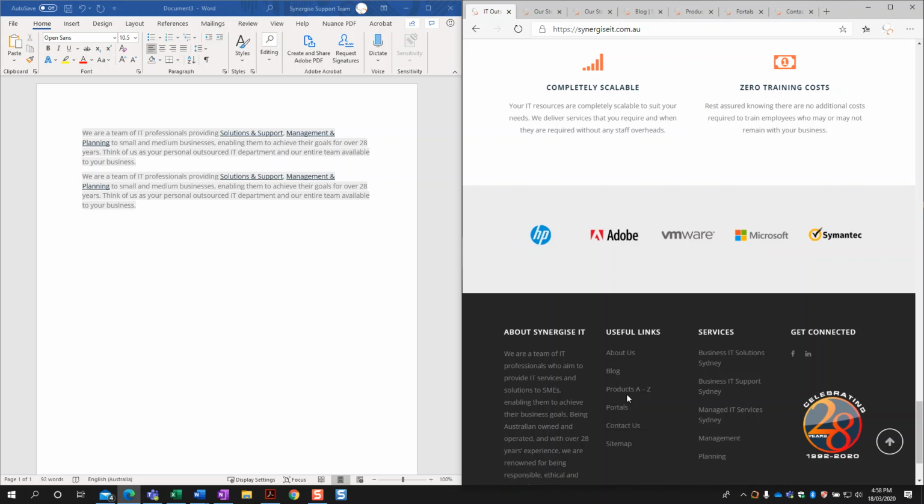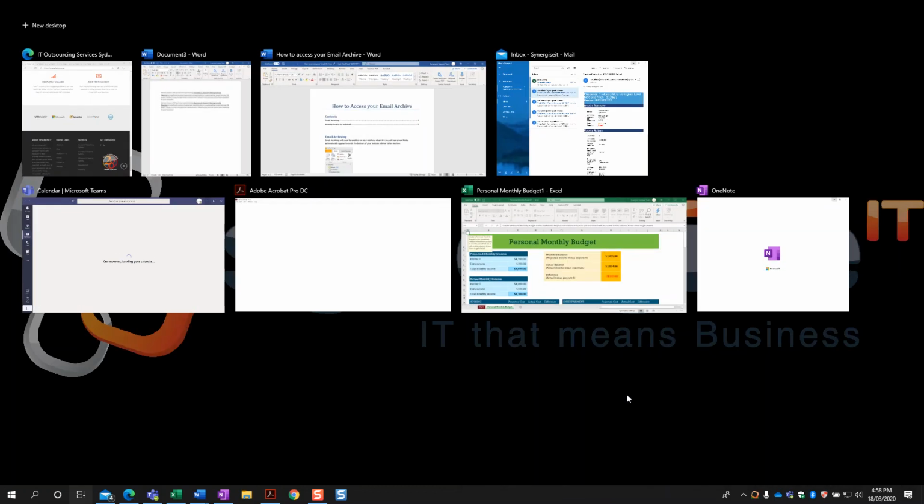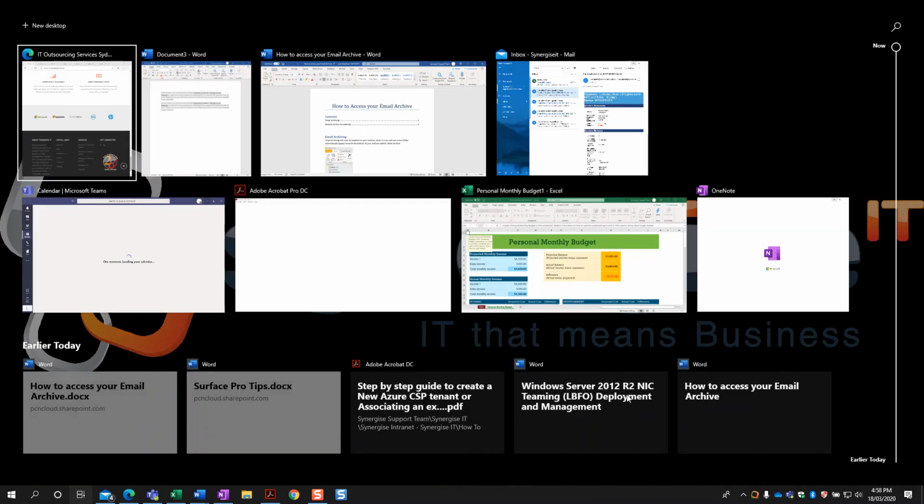One of my favourites, moving on to the third top tip, is Windows and Tab, opening up Task View. So holding down the Windows key, again, all of these top tips are holding down the Windows key. Windows key and Tab brings up Task View. Now that's like your old Alt Tab and so forth. But what we're seeing here is all of our open active windows, and beneath that is a timeline of documents or websites that we've been working on.